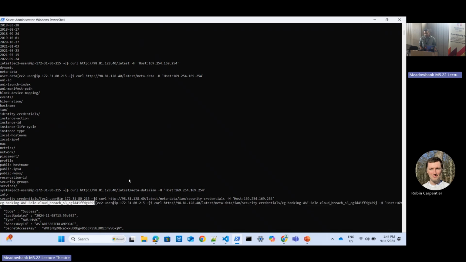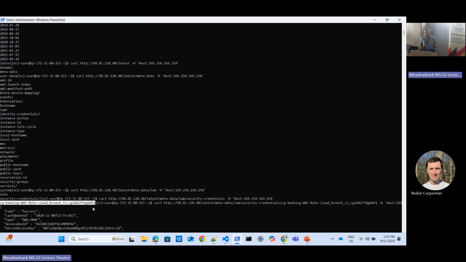Essentially, you can attach IAM roles to EC2 instances or virtual machines, which are called instance profiles. What it means is the EC2 instance is able to assume that IAM role and make API calls based on the permissions assigned to that role.